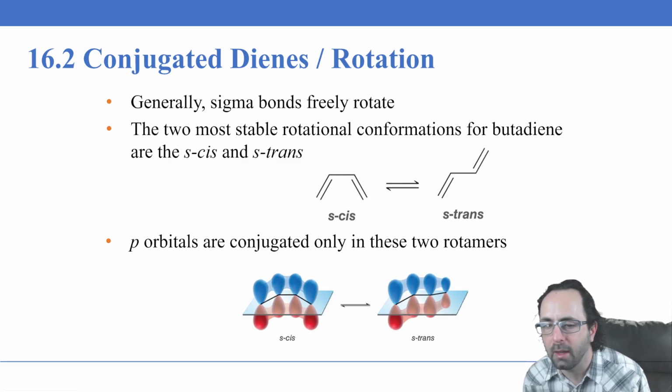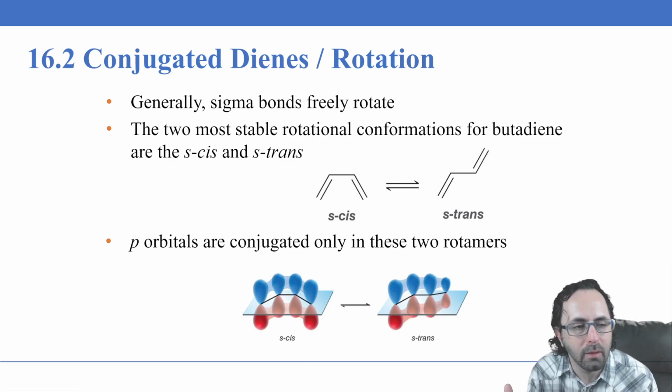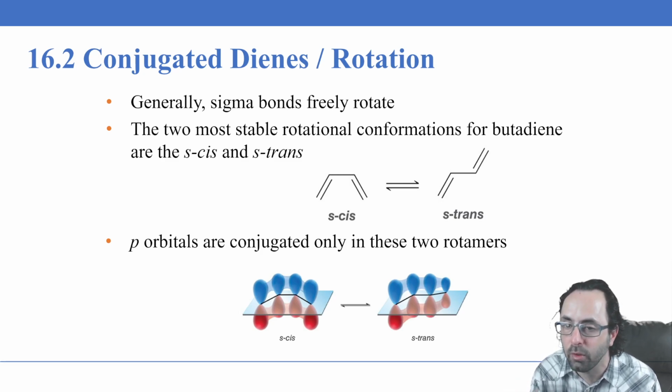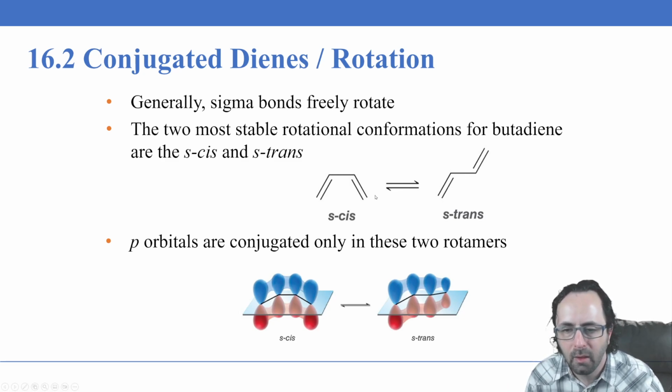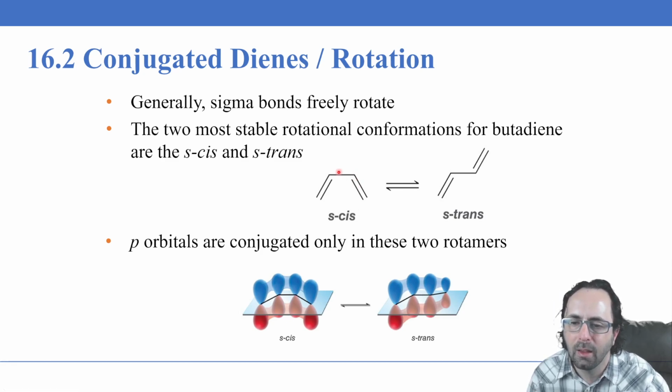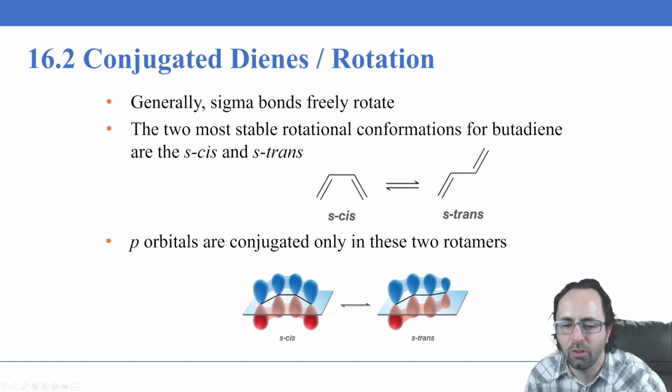Also, you may recall that we would always say that sigma bonds, single bonds essentially, can freely rotate. But it's important to remember that in a pi conjugated system, this isn't exactly a sigma bond, right? The p orbitals are extending across this entire range. And so there's going to be a barrier to breaking this pi conjugation and reforming this other pi conjugation. So when we have a cis arrangement, in a sense, where the two double bonds are pointing in the same direction here, in conjugation, we would call that S-cis.